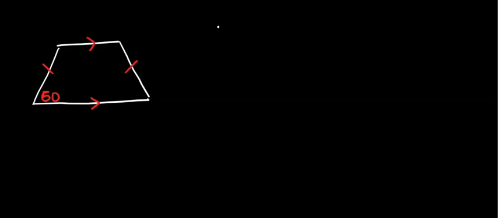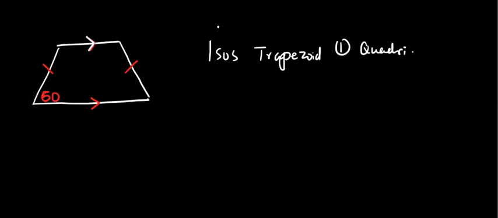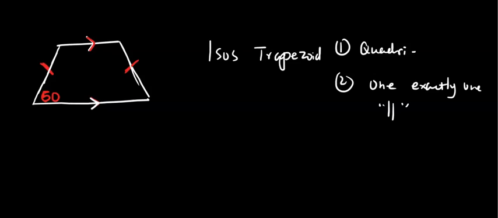Let us continue. This time is a very special member. This is called an isosceles trapezoid. We know it's a trapezoid because first, you are a quadrilateral. You're in the quadrilateral family. Second, we see exactly one pair of parallel sides. That is a trapezoid. Okay? And then, because we also get this tick mark, it tells us these two sides have equal length. Therefore, it is an isosceles trapezoid.